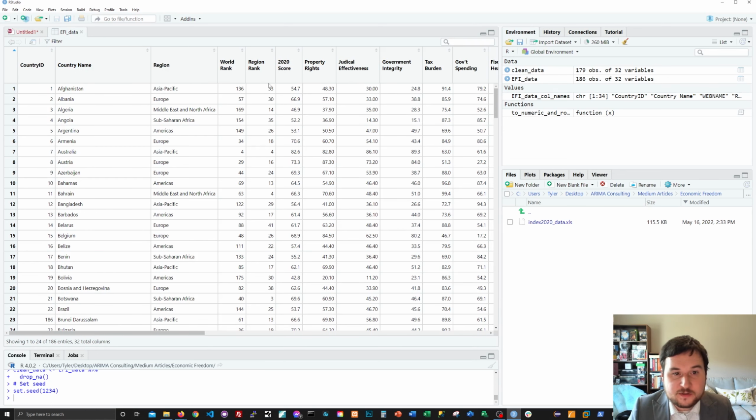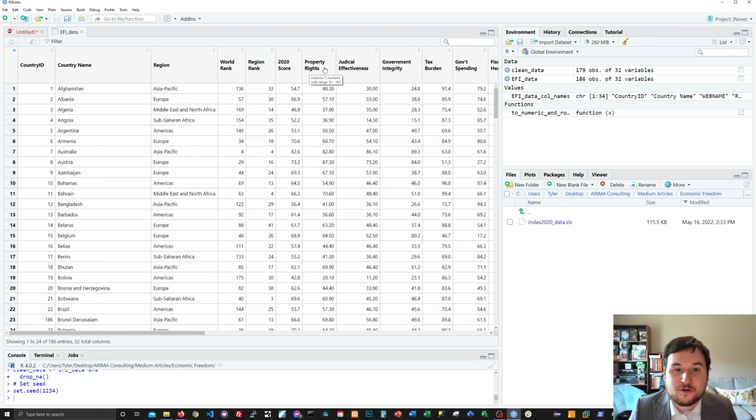And the reason we're doing that is because you never include ID numbers into anything statistical. It just doesn't matter. Country name, region, who cares? We don't really want to bias ourselves with the world rank, the region rank, or the 2020 score. Now we're trying to cluster these things. That's kind of cheating.